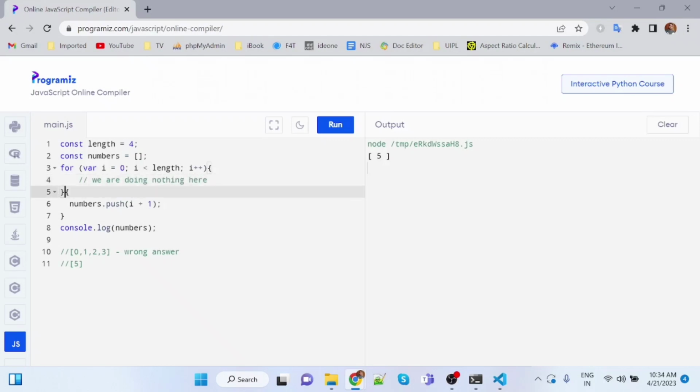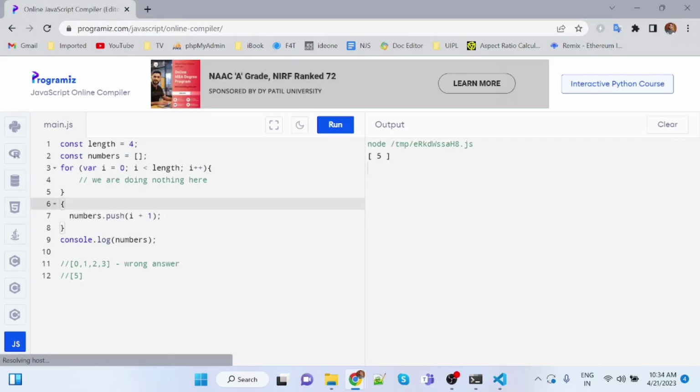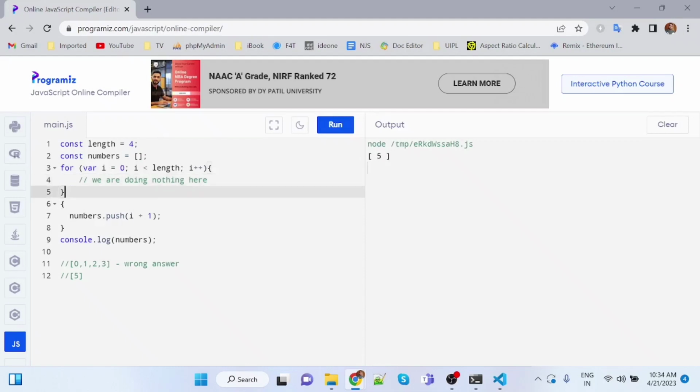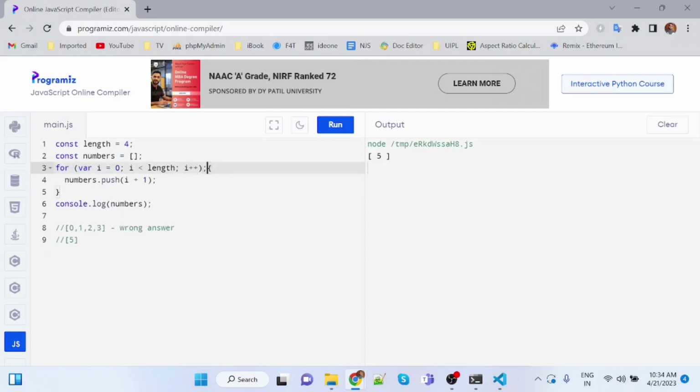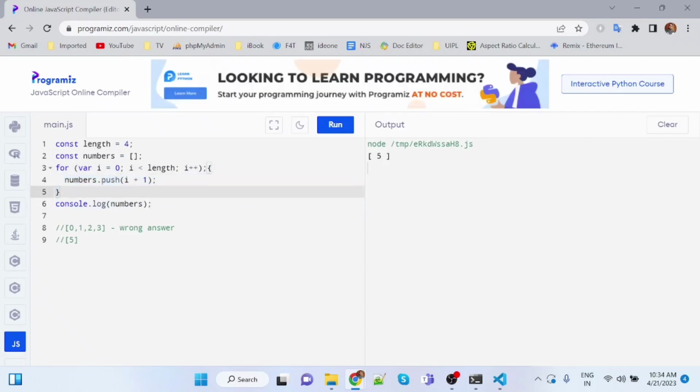This code is the same as it was written earlier. Numbers.push, and here it is like this. We are doing nothing, and the output will be the same as array 5. The semicolon represents that it is a null statement, and we are doing nothing with this loop. I am only getting the last value of this loop in this statement, and the last value is 4 plus 1, that is 5, and the 5 is inserted in this numbers array.